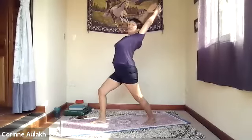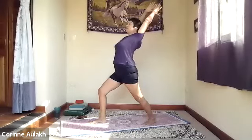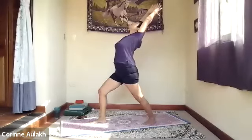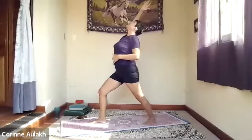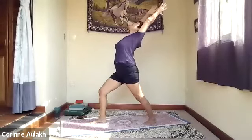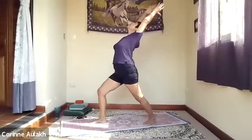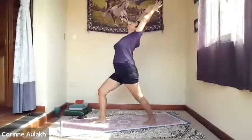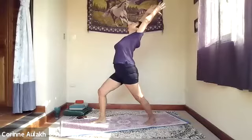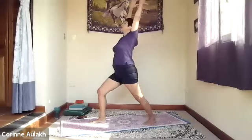If you like, you can have a little bit of a back bend. That's kind of cool sometimes. So you're looking up at the ceiling with the back bend, but I'm not crunching through my lumbar. I'm always thinking about extending first, lengthening the spine, and then going back. Four, three, two, one. Inhale, come back to center.